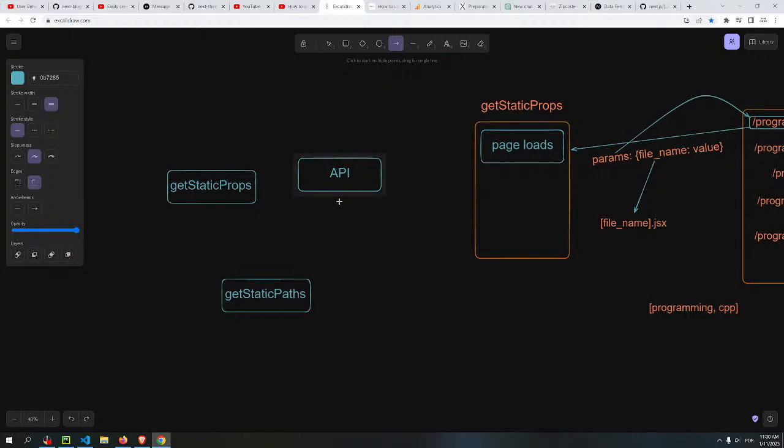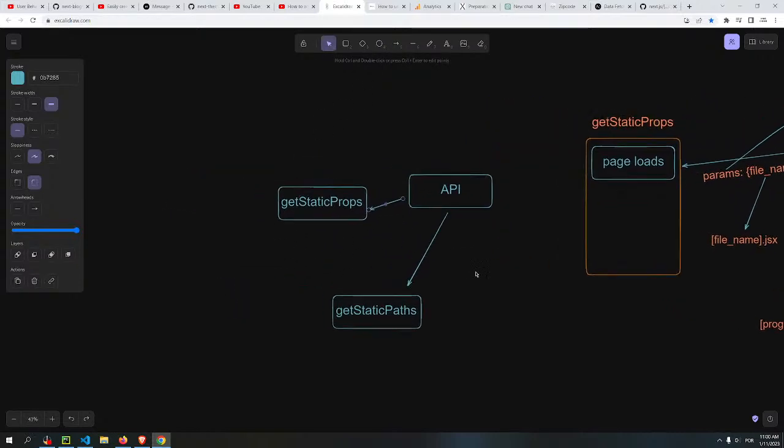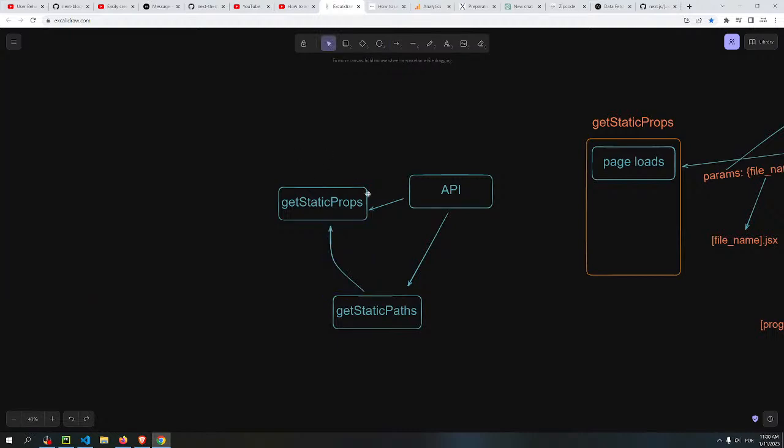So the API is used on both of these, and then the getStaticPaths is going to go through here. And the reason why you have to access the API on the getStaticProps is because you can't pass all this information you get from the getStaticPaths.